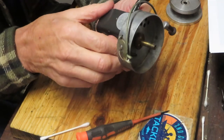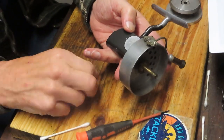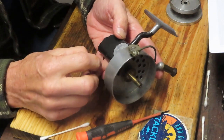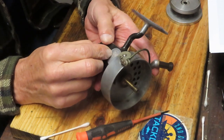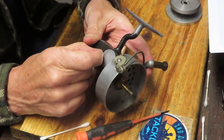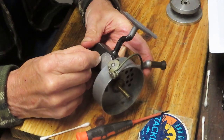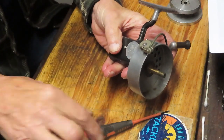I have a lot of reels that come in to me for servicing that are reel in the bag projects. They're reel in the bag projects because people started out strong and didn't finish through either lack of knowledge, lack of information, or just general forgetfulness. So I completely understand the want and the desire to persevere, but in this case, this one's got me. So Dick, thank you for sending me a lesson.